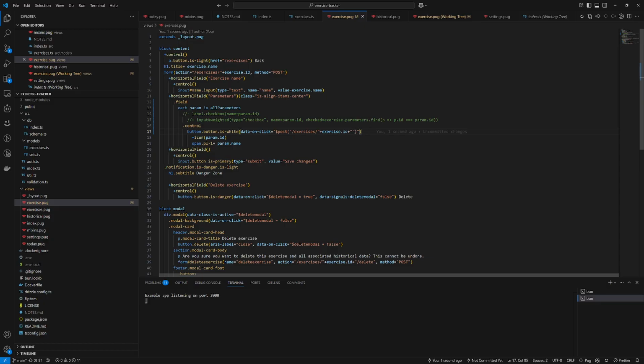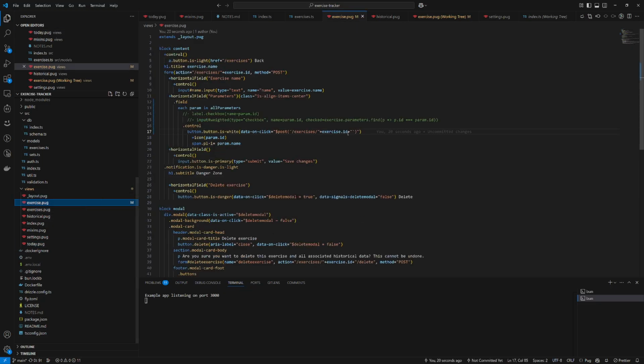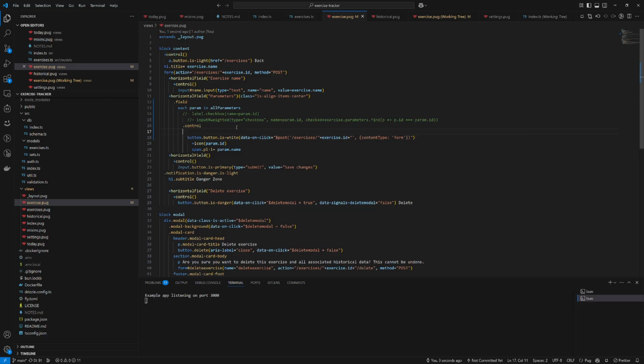And we might want that form content type in here as well for now. Let's just try this. Content type form. And then we're actually going to need it to be in a form, of course.